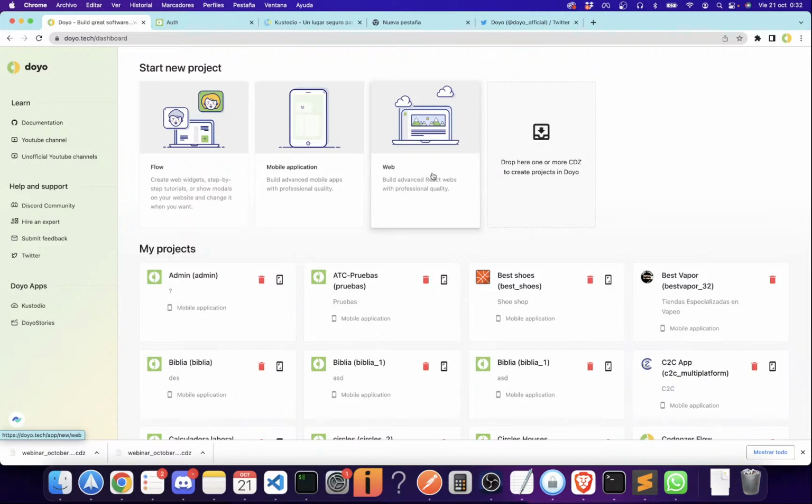Since websites are newer for us, we started doing this last December. We make the language a bit more modern, so it's going to be more dynamic than mobile apps. The things we did for website projects, in the next months we'll take to the mobile app projects. You will see that the web projects are going to be super cool in terms of the dynamic functionality. So these webinars are going to be based on a web project.